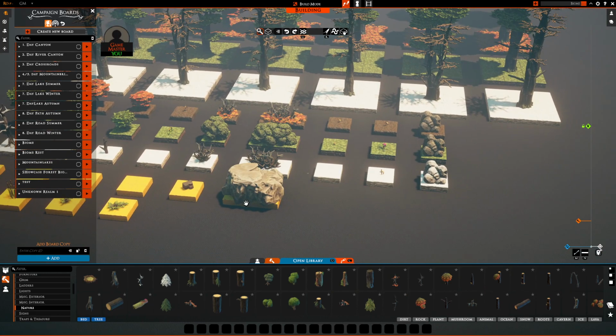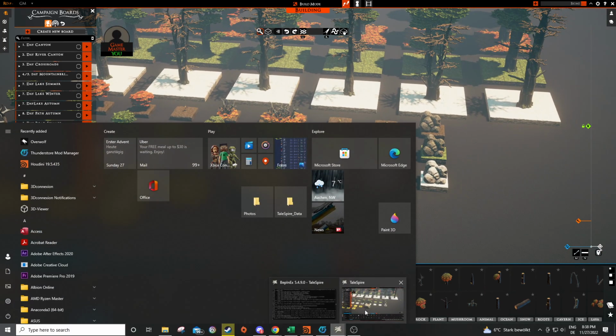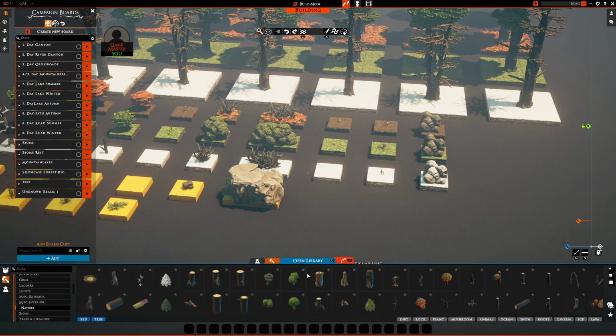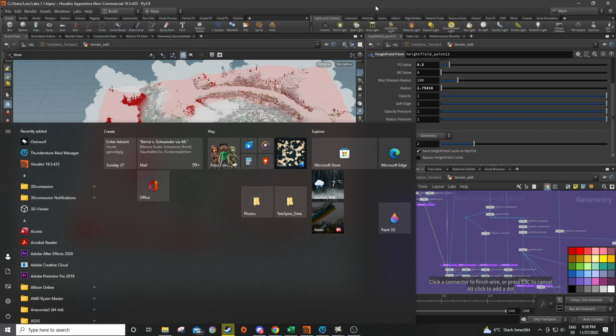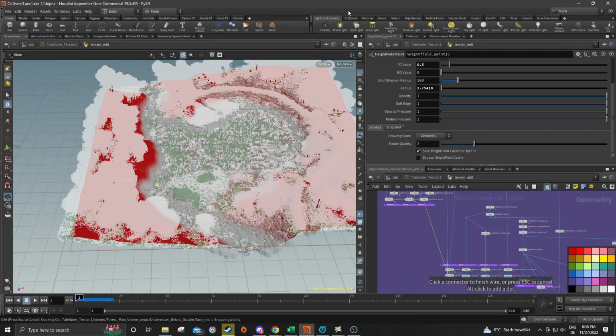Basically what happened is there's a one million asset limit in Talespire, and I got to the limit. After I multi-copied it and pasted it, after about 5 to 10% of the map loaded, it crashed because it had reached the 1 million asset limit. So yeah, that didn't work. So now 500 times 500 is cancelled.